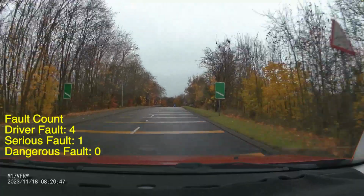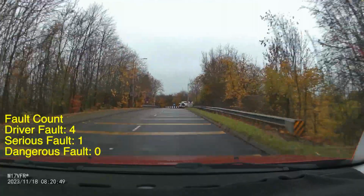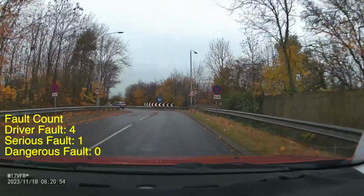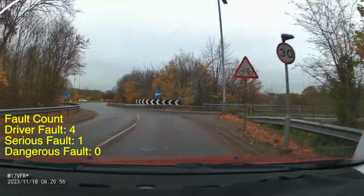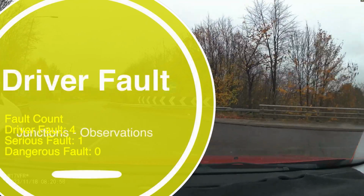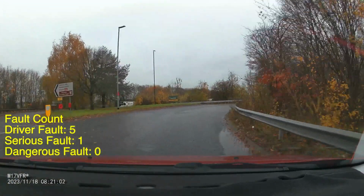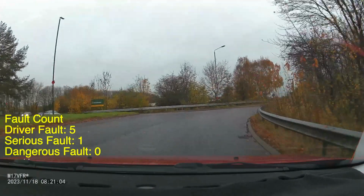As we come up to the roundabout as well, we should be slipping down into 2nd gear ready for that turn, just making note of the 30 mile an hour sign as well, so the reduced speed limit. My pupil unfortunately comes up a little bit too quick and doesn't check effectively before joining in. There was a car coming, but it was far enough away that it didn't cause an issue.